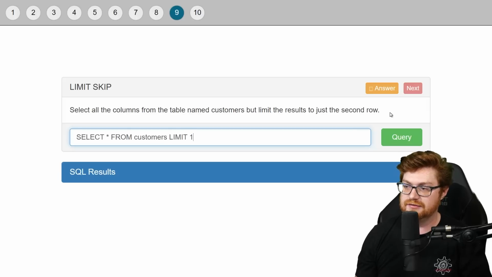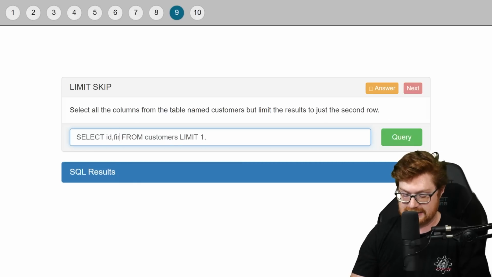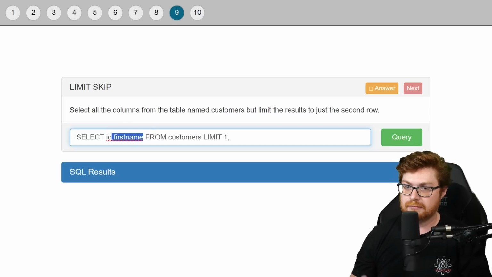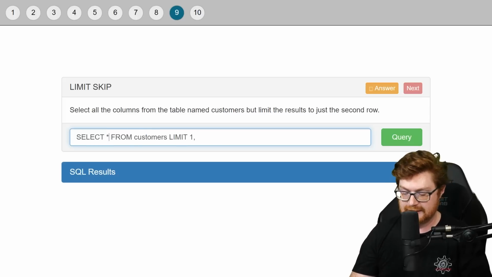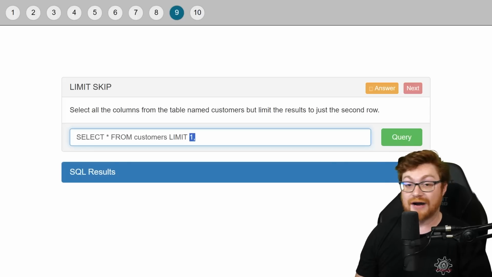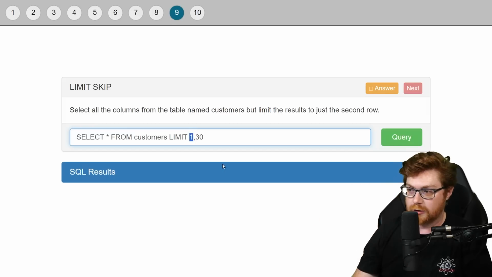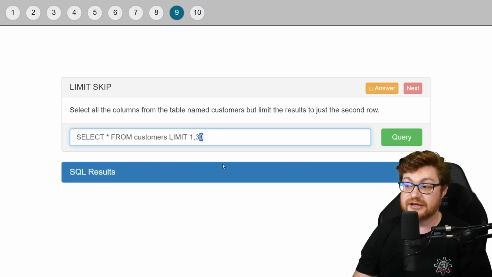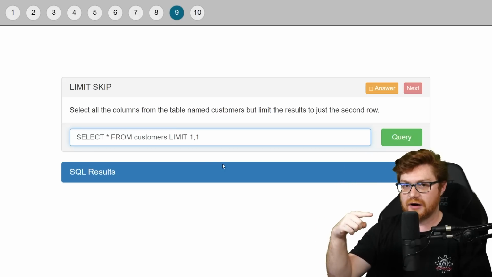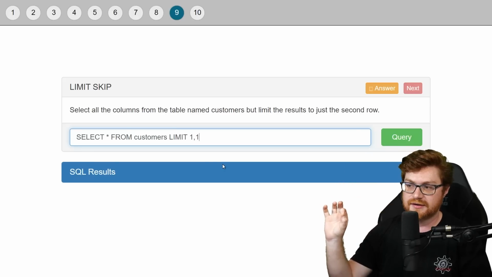When we used this keyword previously, we could actually specify with a comma, kind of like what we were doing previously to specify ID and first name here, just using a comma to separate more things we want to include or specify. Look, you could specify more of how you want to limit things. I want to skip however many values, like 10 or 20 or 30, and only get the first value following that. But in this case, if we just want the second row, our offset, or how much we should skip by, that second sort of argument or parameter there, right, should be just the number 1, right? Skip the first one, return the next one following it, limiting only one result returning to us. That's going to be the second row.